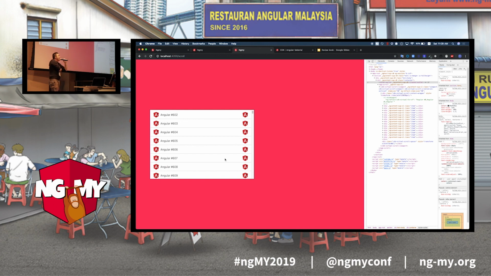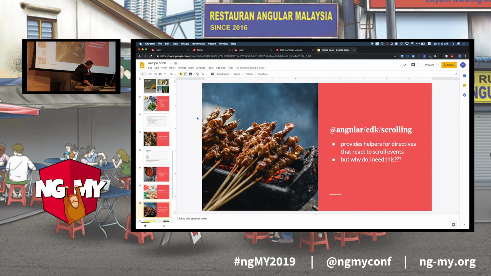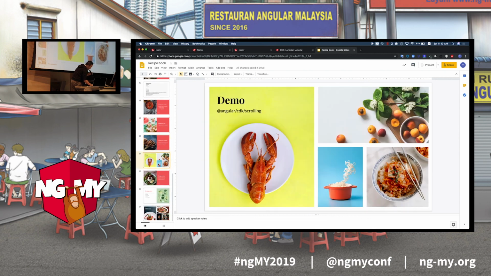So my point here is, you can make that yourself, but can you guarantee the performance of the thing that you build? Do you want to spend so much time just fine tuning the UI performance? No, you don't want to. You want to make cool stuff and show it to your client faster. So that's the reason you need to use something like that. I just demoed that.